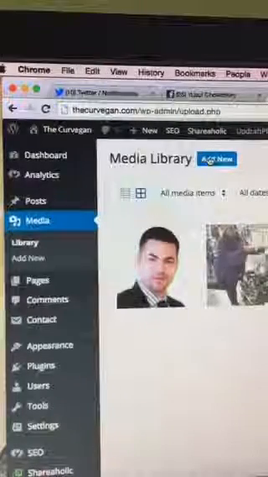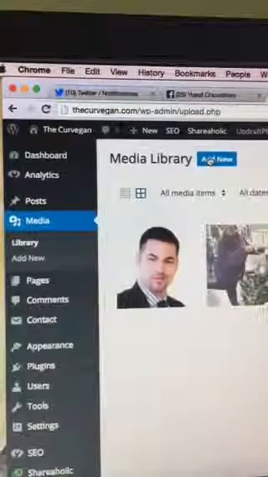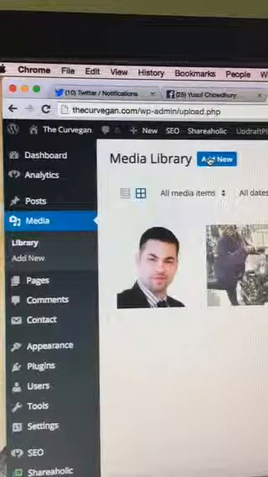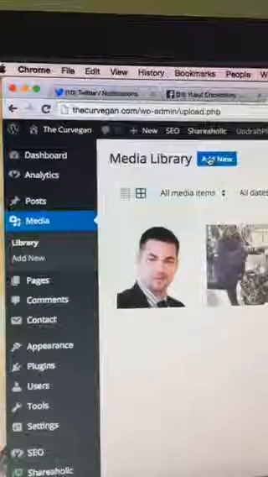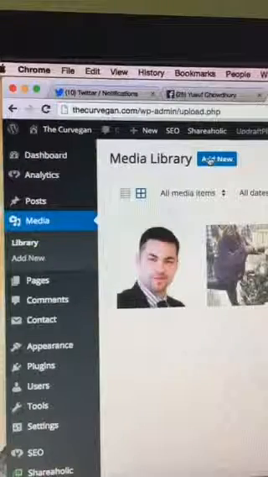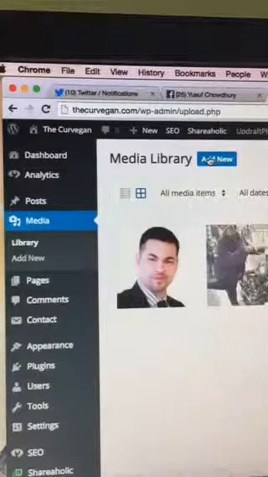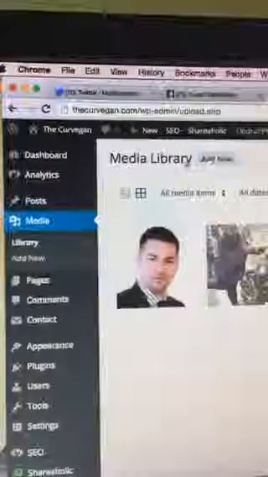You guys are amazing. Yes, do not upload an image more than 1 megabyte, and do give it a relevant keyword based file name, and also the alt text. You guys are lucky because the majority of people don't do that. When you do it, you're going to see a big difference. Cool. You guys are amazing.